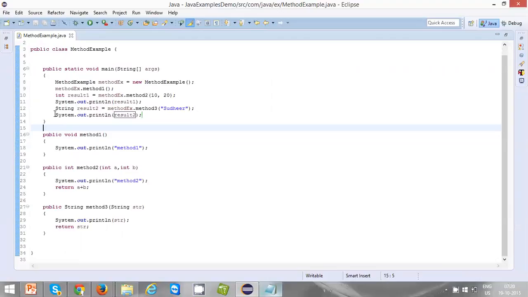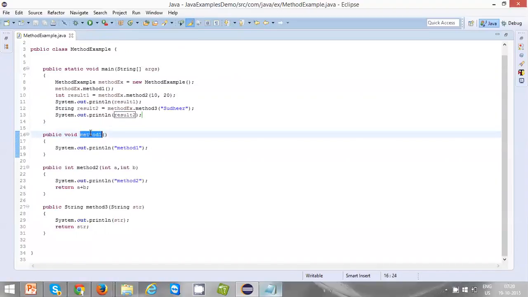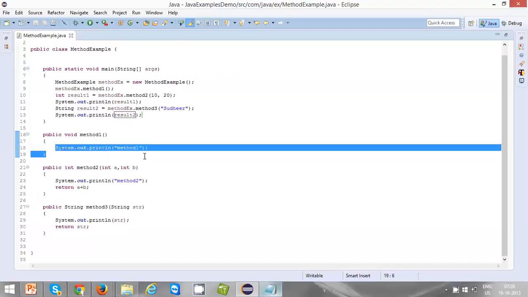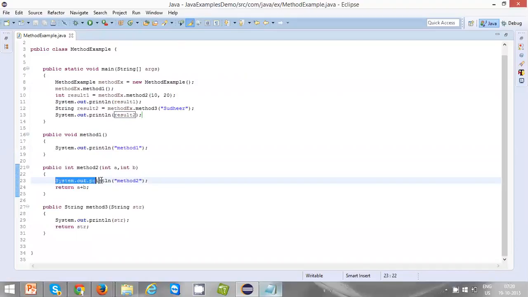What you need to remember as a summary for the method is that every method will have a scope, a return type and a method name, and each method starts with a starting parenthesis and ends with an ending parenthesis. A method is used to execute a set of statements. Here you can see there are two statements: one is system.out.println method 2, and the other is the addition a plus b, which is also a statement. And finally, we are returning that value. A method is basically used to execute one or multiple statements.